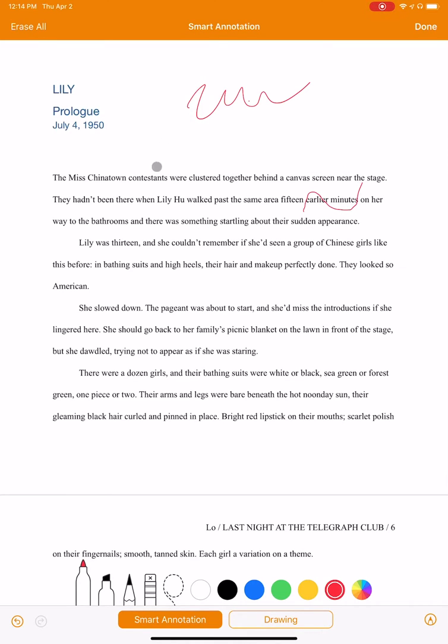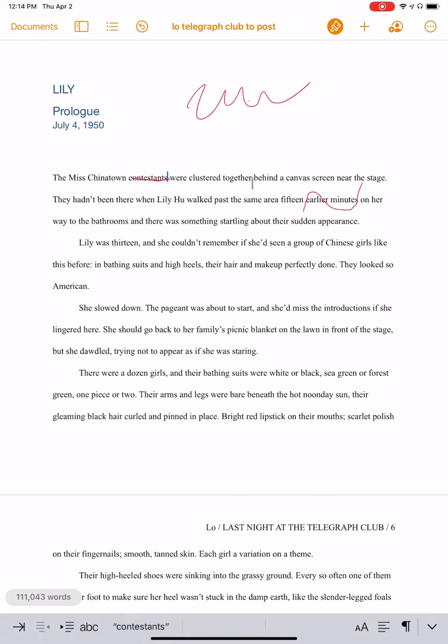On top of that, the thing that's more exciting to me in the way I work, because I don't typically mark manuscripts by hand, is the mouse cursor, which now works, as far as I'm concerned, as well or better in some cases than it does on a Mac. Oops, see, I'm drawing. You can actually use the mouse cursor. You don't need the Apple Pencil too. You can do smart annotations with that, but let's leave that aside because that's not what I meant.